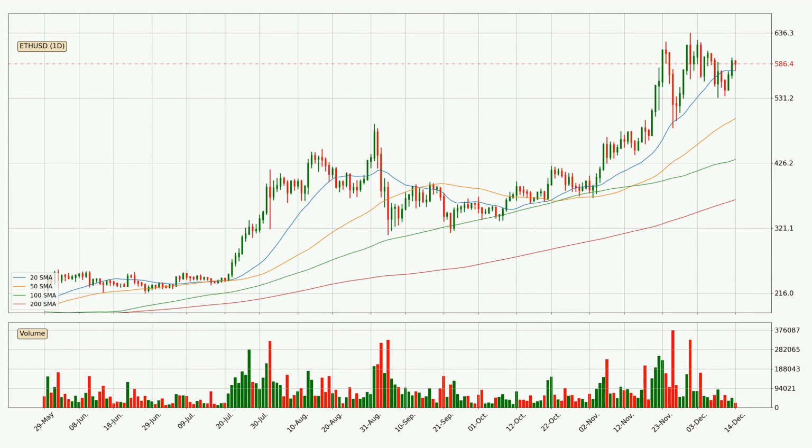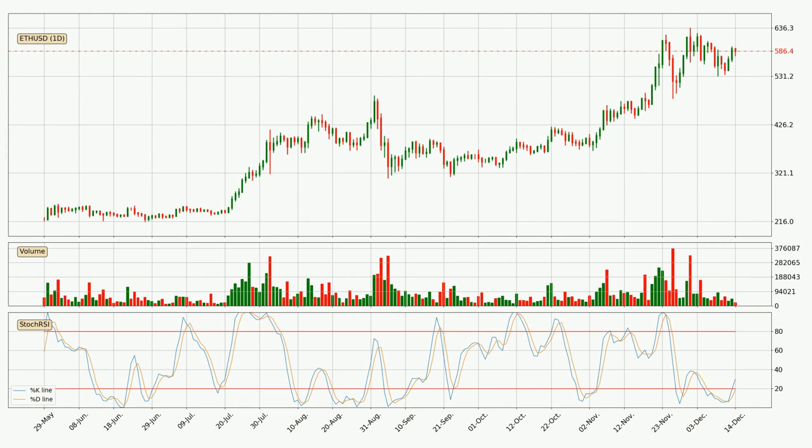Jumping to the daily simple moving averages, the current price is above all simple moving averages for this time interval, which looks bullish, and it is to watch if the closest SMA, the 20 SMA, could hold support or the price will break it to the downside below the current price of around 575. Looking at the daily stochastic RSI, the stochastic RSI currently shows no overbought or oversold conditions, but the %K line is over the %D line, which means the current trend is to the upside.